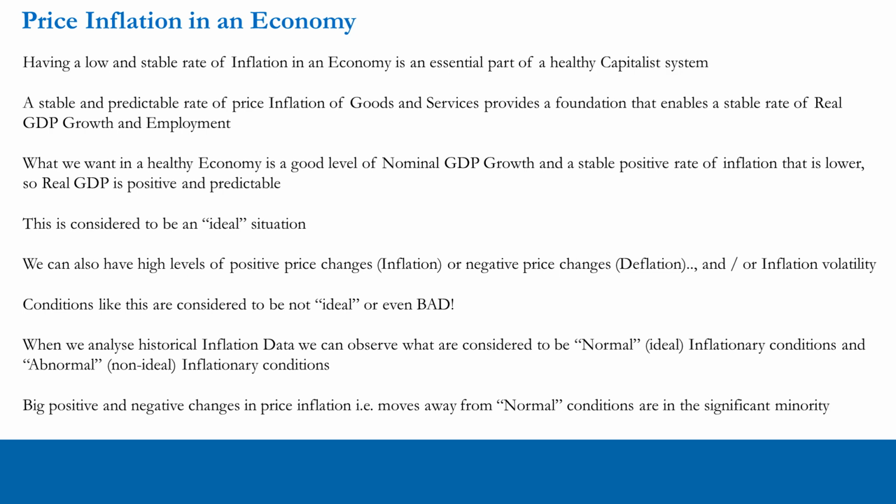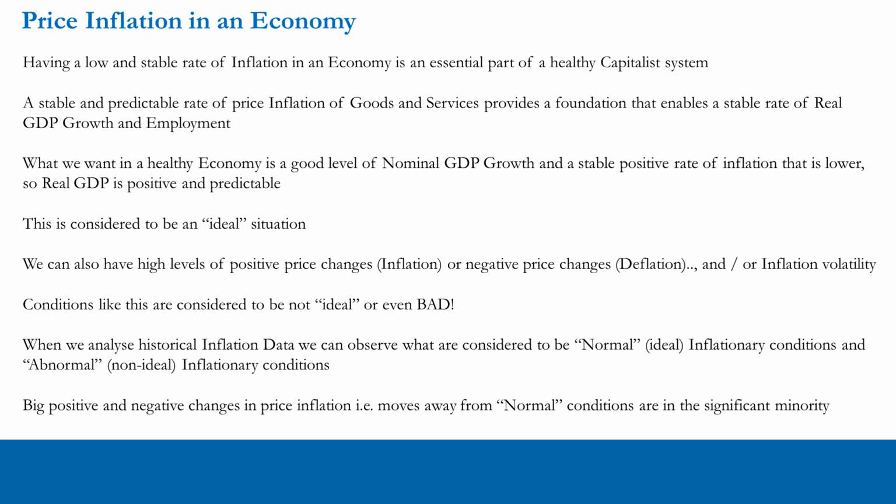What we want in a healthy economy is a good level of nominal GDP growth and a stable, positive rate of inflation that's lower than the rate of nominal GDP growth. And that gives us positive real GDP and a predictable rate of GDP. So this is considered to be an ideal situation in the economy. Really, it's what the Fed is looking for with their dual mandate, strong levels of employment.